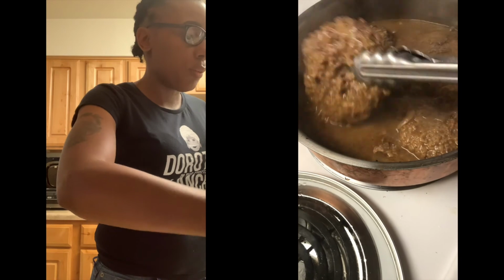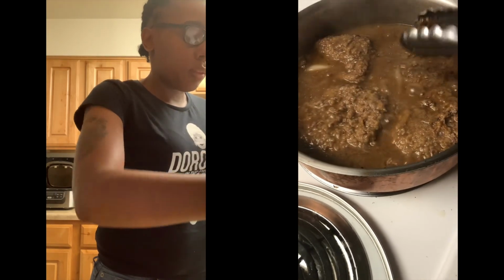If you feel that your steaks aren't tender enough, add a little water or a little bit more chicken broth to it. Not a lot, because you want it to cook down to get thick, to kind of coat everything and be your gravy for your mashed potatoes.